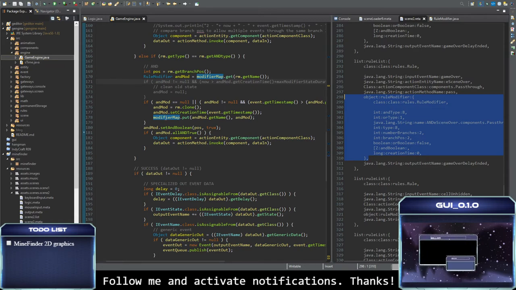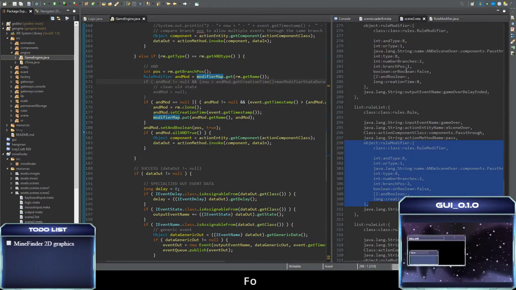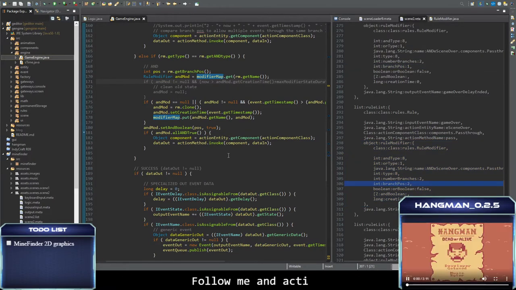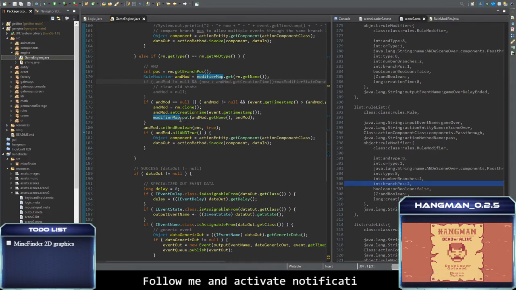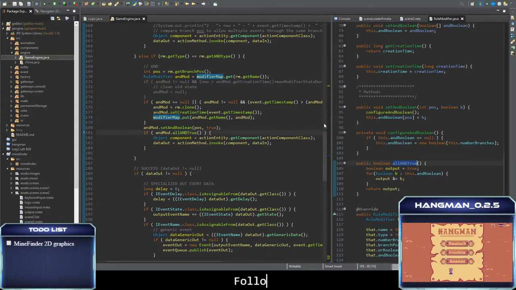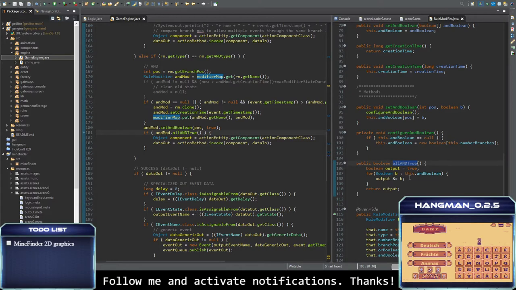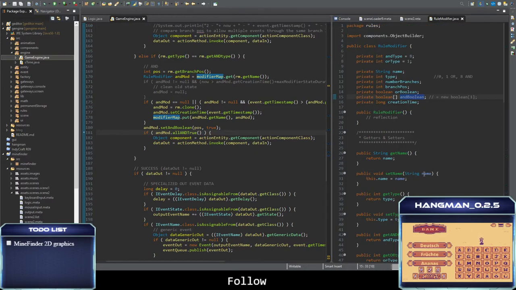So the next time it will check position number 1, this is branch position 1, branch position 2. So it will be position number 1 and number 2. So both will be true because they are set here. And what we need to check is this one. It's unmod all untrue. For boolean, in this and boolean, I think this is the and. So true and true is true, so this will be, I hope, this and boolean is an empty one.